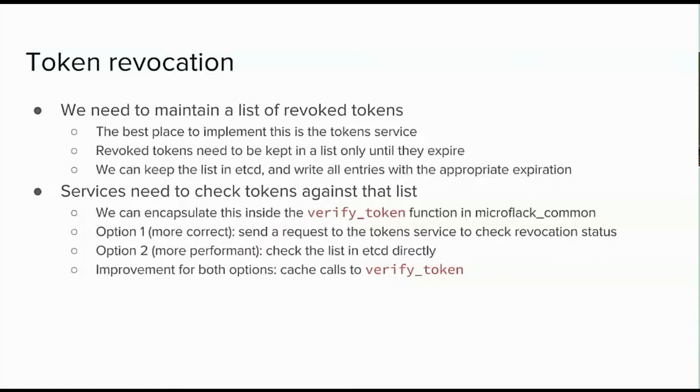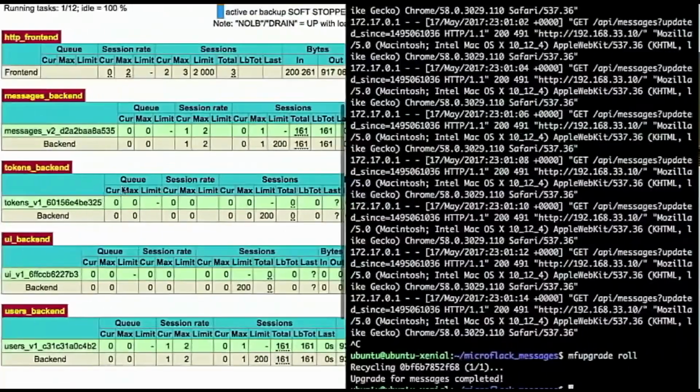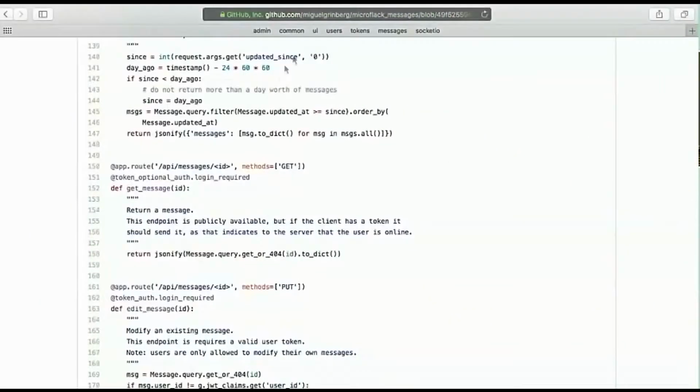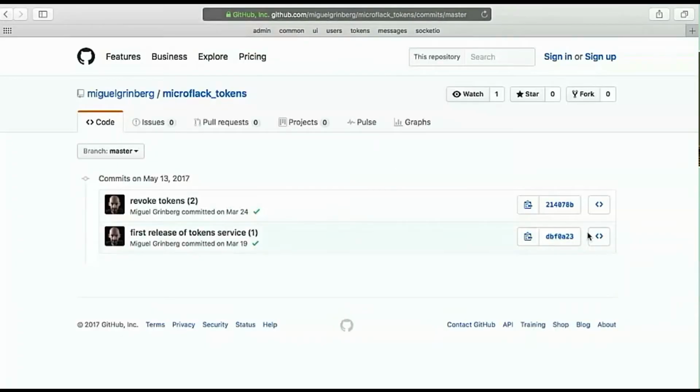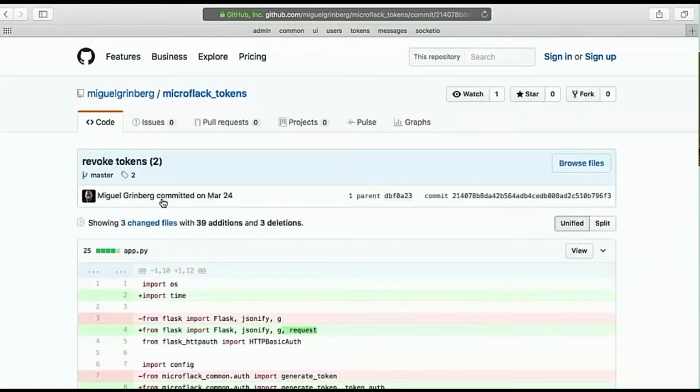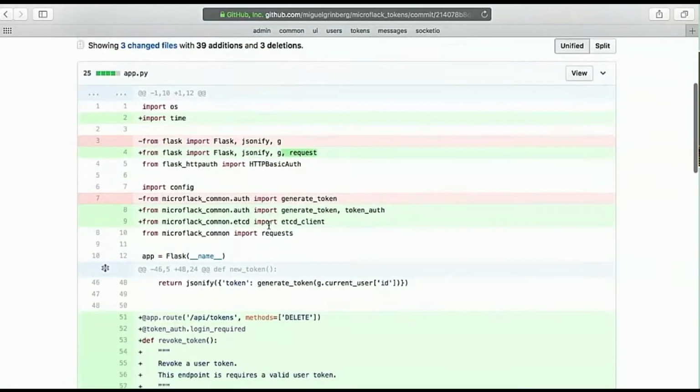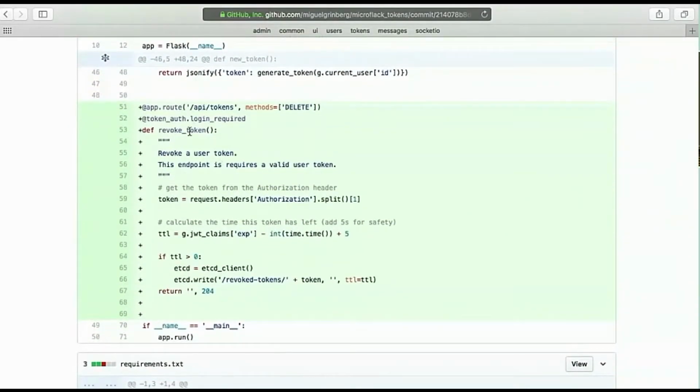So what I'm going to show you, I think the only interesting thing about this, in version 2, actually I'm going to show you the diff. So this is version 2. We added the endpoint to revoke the token, right?